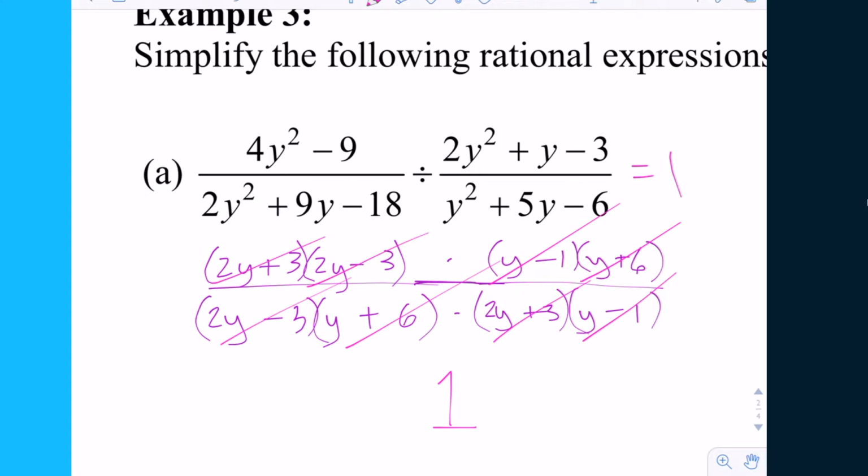If the left side is always equal to 1 for all values of y, remember what it's called? It's like it's looking into a mirror, right? The left side's like looking into the mirror and sees a 1 and vice versa. What do you say when you look in the mirror? Hey, there I am. That's my reflection. Or that's my identity. Does anyone ever say that? Look in the mirror, hey, there's my identity.